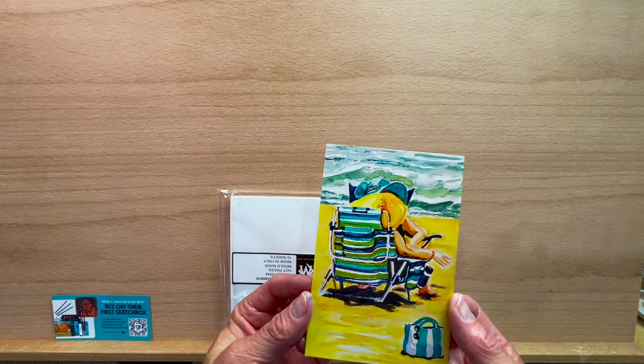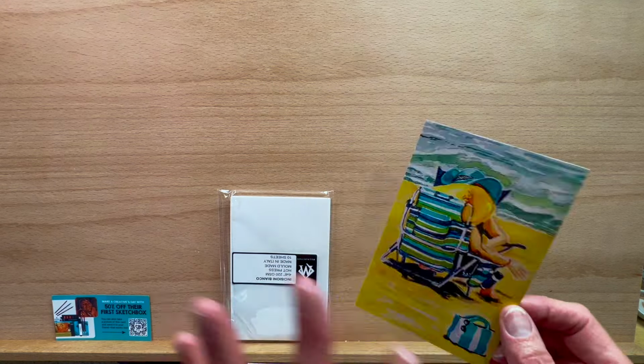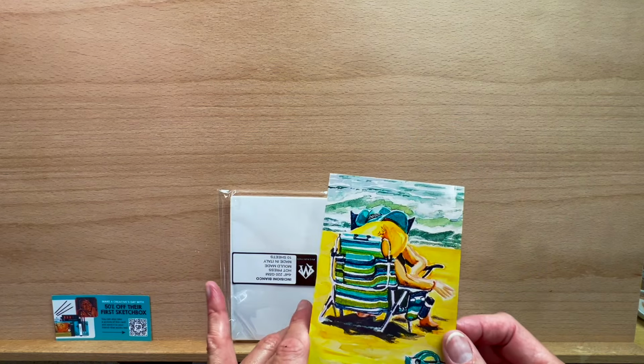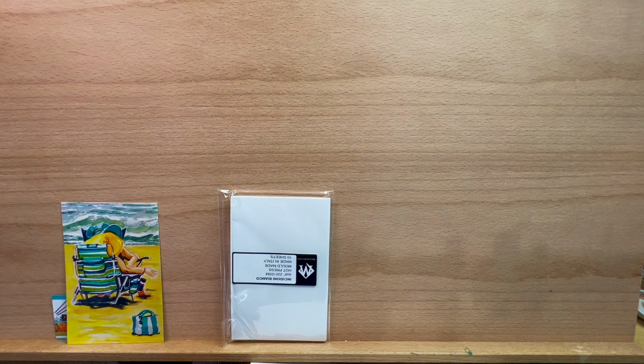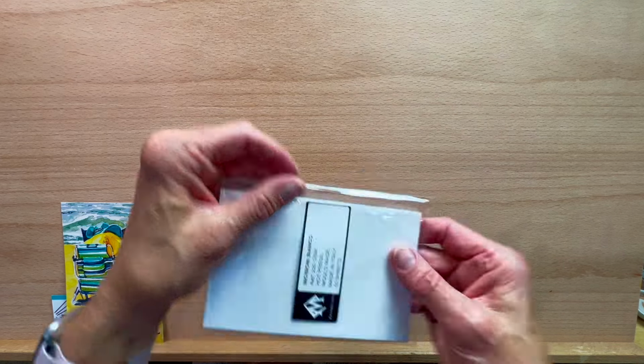Look at these colors. The colors themselves from these Zig water brushes look sun-kissed. And I think it's just a perfect combination if you are going to the beach or traveling anywhere and you just want to get some really bright, vibrant colors down.